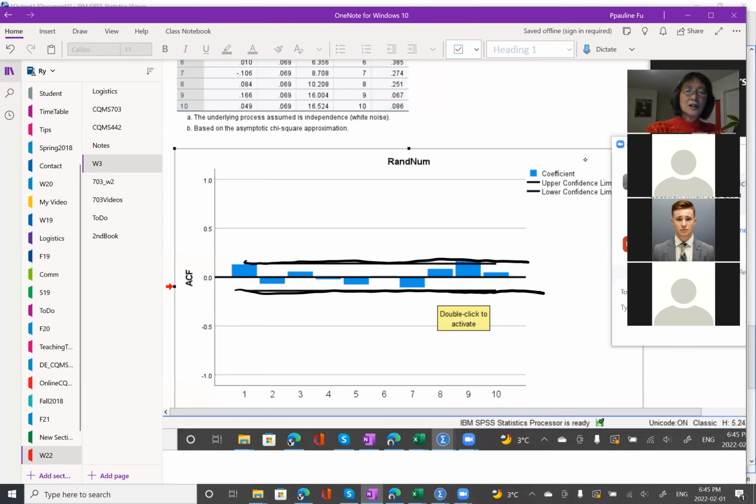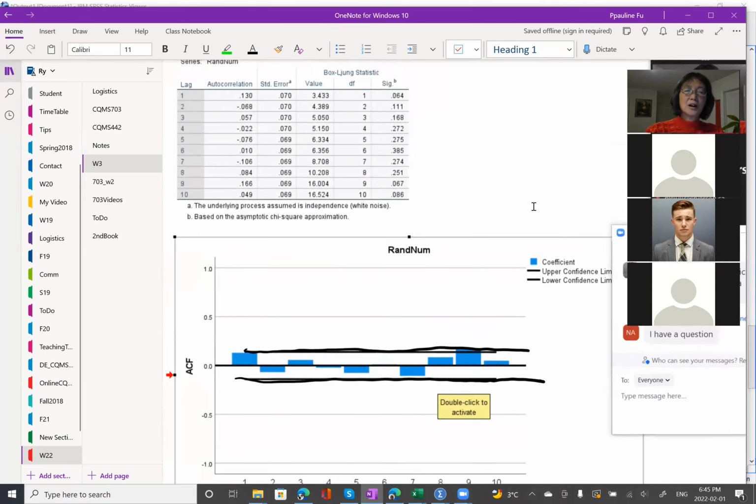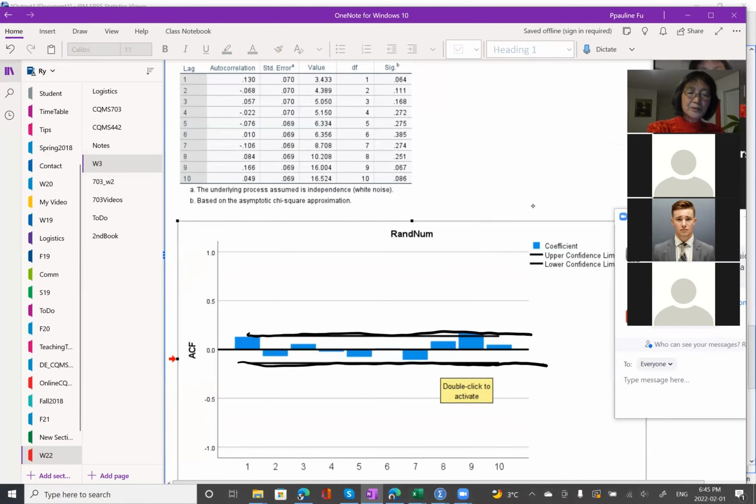If you have autocorrelation between the upper limit and lower limit, that means the data are random because all these values are close to zero. See, zero is here. All the values very close to zero means data are not related to each other. Data are random.